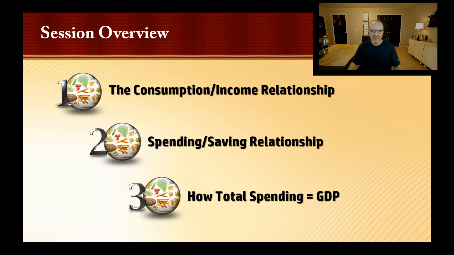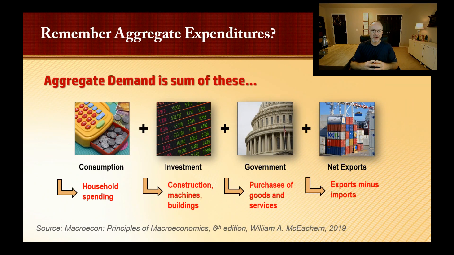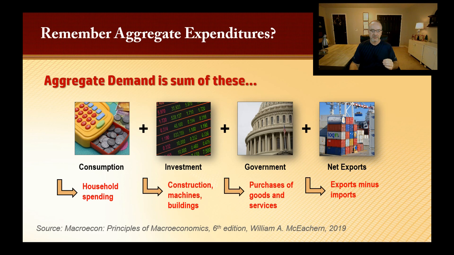Let's begin with the consumption-income relationship. From a previous session we talked about aggregate expenditures — the different parts of the economy and how they add up to determine gross domestic product. Aggregate demand is really the same categories: what do they spend, what do they want to buy, what do they need in terms of goods and services. Aggregate demand is consumption spending, plus investment spending, plus government spending, plus net exports.